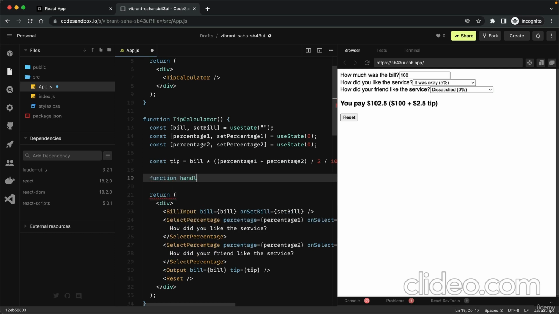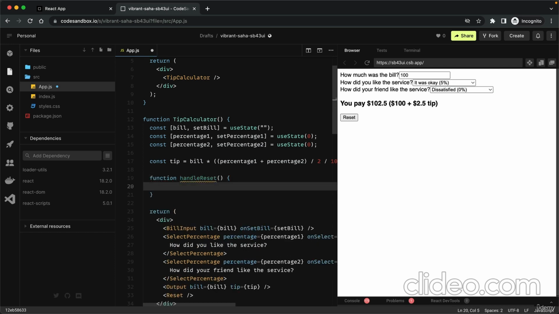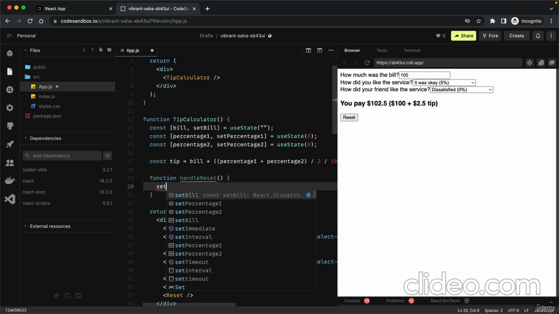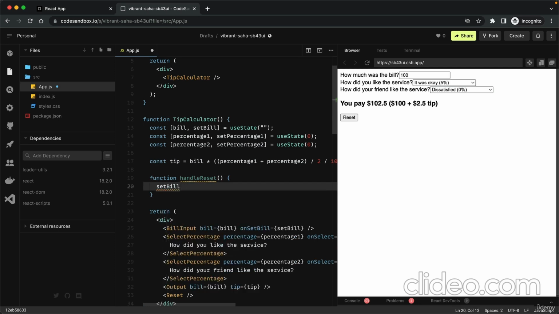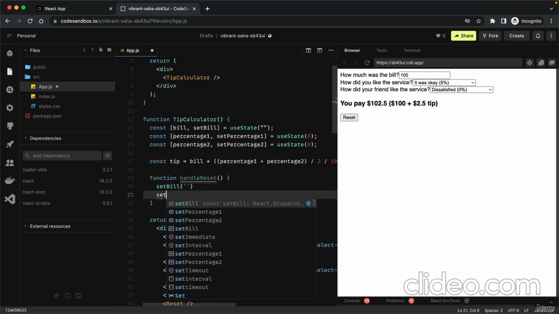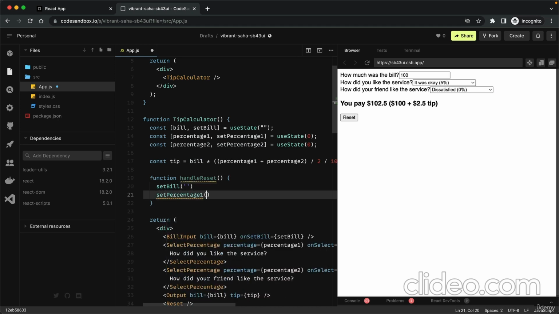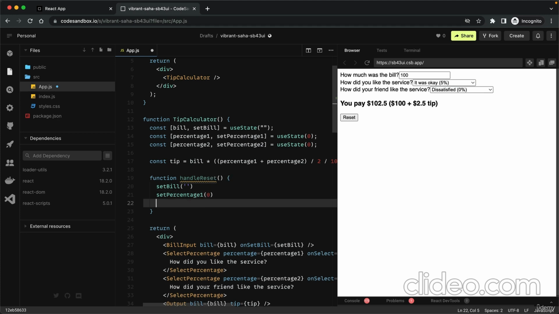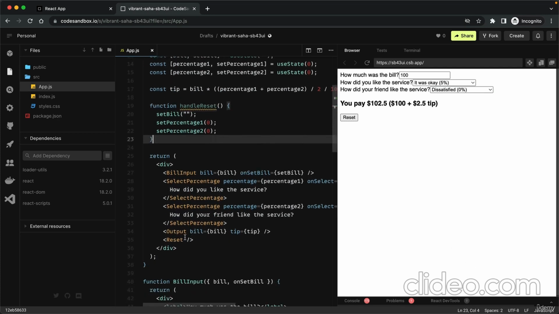So function handleReset. And here all we need to do is really to set all of the values back to those initial states. So set percentage1 back to 0. And here the same thing. And then we just pass it right here.